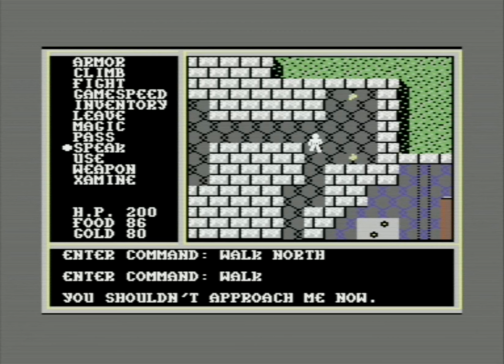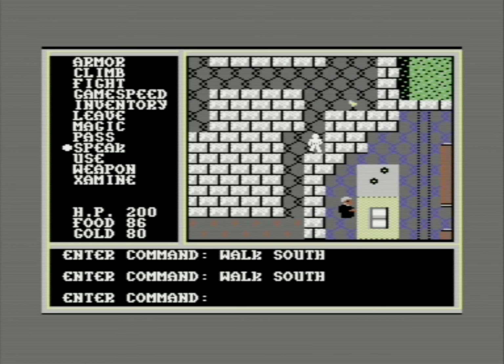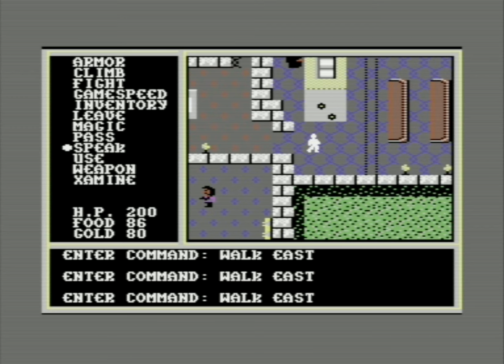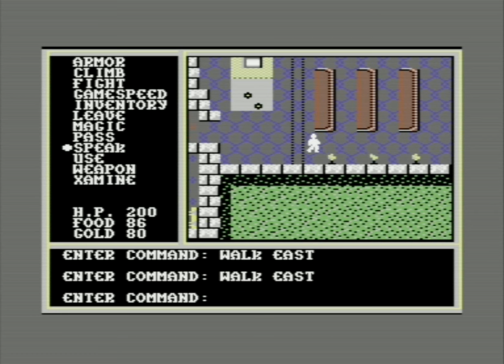I'm waiting for it. You shouldn't approach me now. You are not allowed to get close to the gentleman down that corridor. Since we're talking about everything, we'll just talk about this as well.